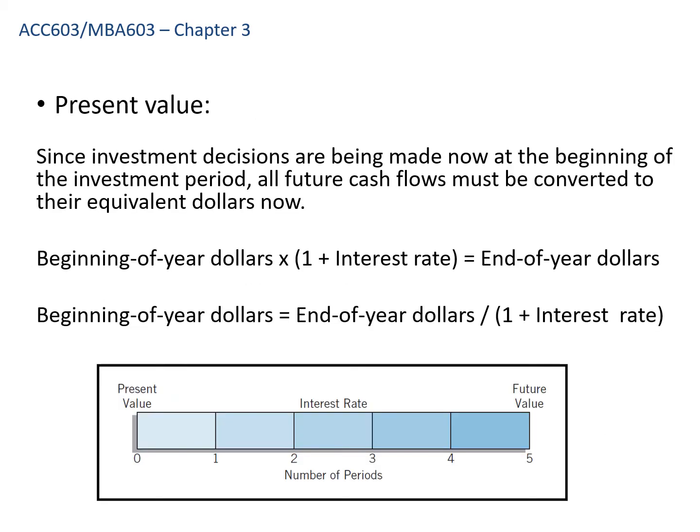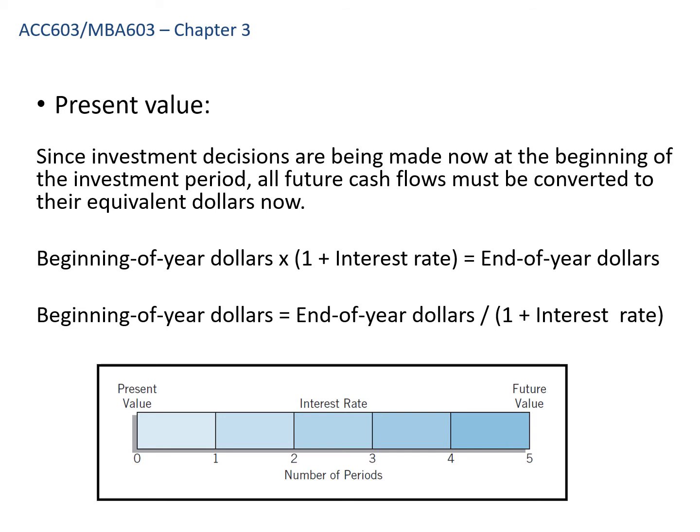So present value is the amount that we can bring back to today. If I knew that I was going to receive $10,000 5 years from now, that's not worth $10,000 today. So I want to bring that back to today's dollars. All future cash flows need to be brought back using present value techniques to today's dollars so that when I make comparisons, I'm comparing apples to apples. I'm comparing today's dollars to today's dollars.